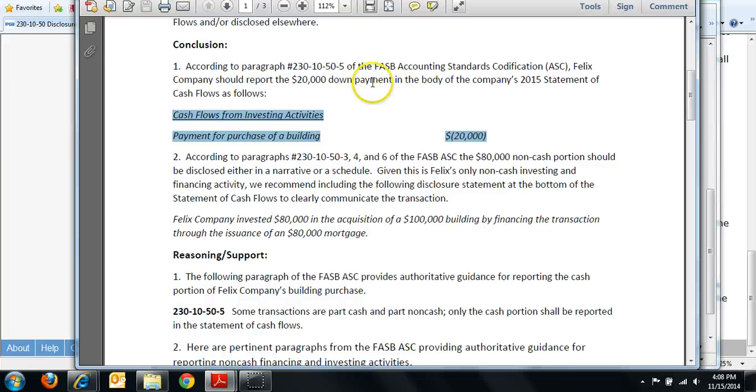Here we're telling them the theory. Secondly, though, you need to tell them what the reporting would look like. And then number 2, I tell them that they should disclose the non-cash portion. And then I say we recommend including it at the bottom of the cash flow statement, because if they do that, it will more clearly communicate the transaction.